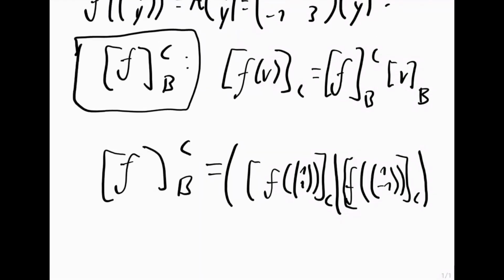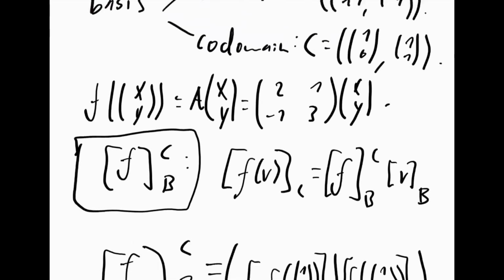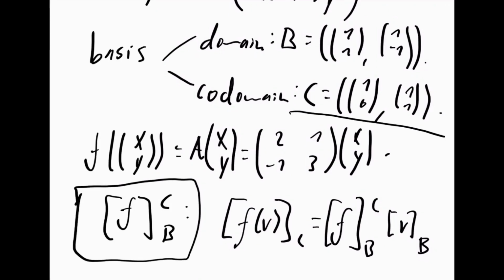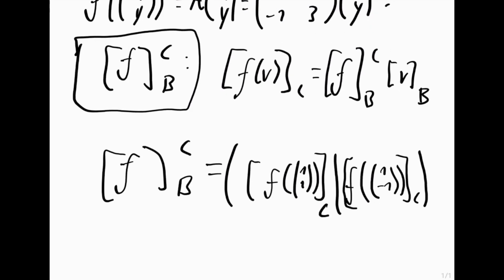So let's see what that is going to be. All we have to do is first multiply the default matrix A by one basis vector of the input basis B, then do it for the other one. After we have that, we express them both in terms of basis C, which is also shown here. Basis C is supposed to be these two vectors. So let's look at that.